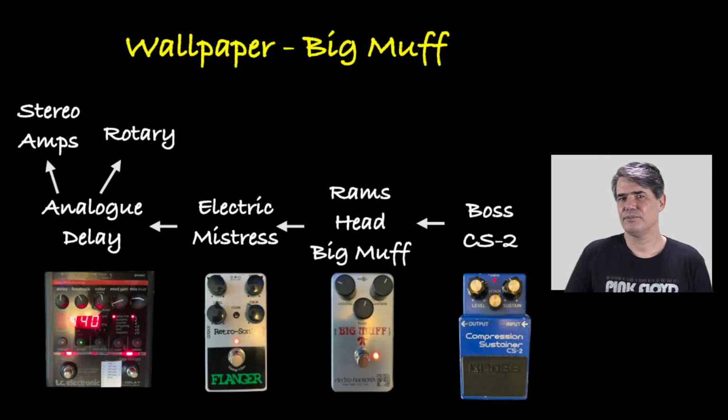The fourth little fragment that we're sharing here today is let's put some Big Muff tones on that, Big Muff rhythm tones. And so that is the CS2 into a Ram's Head Big Muff fuzz, and that into an Electric Mistress flanger, which is what made this Wall tone so amazingly massive, into analog delay, and then into both rotary and the stereo amps.